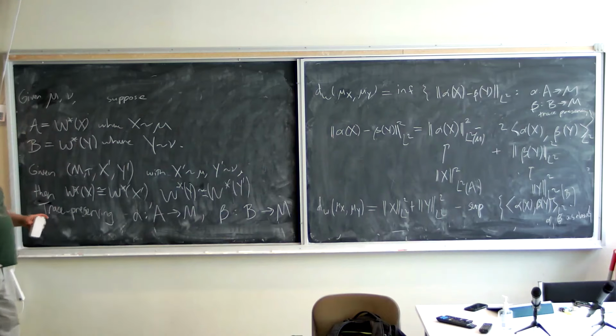Okay, so I'm going to erase this. All right, this page here was just saying, okay, I can rewrite this as, instead of thinking of distributions, I could, if I want to think in terms of von Neumann algebras A and B generated by X and Y, just consider possible embeddings of A and B into some M, and then try to make the image of X and the image of Y close together.